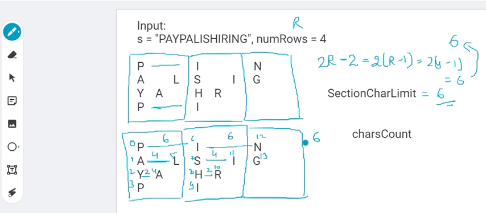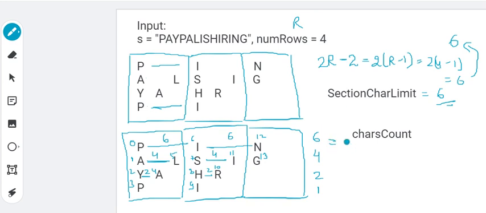You can see that across the sections, a common pattern is there for the number of in between characters. So we have to calculate it in terms of section char limit and row number.